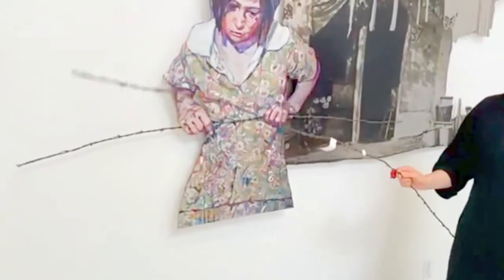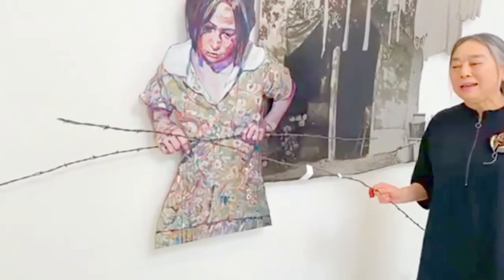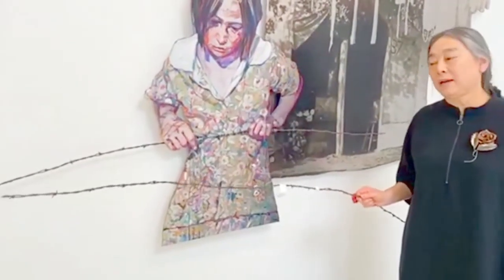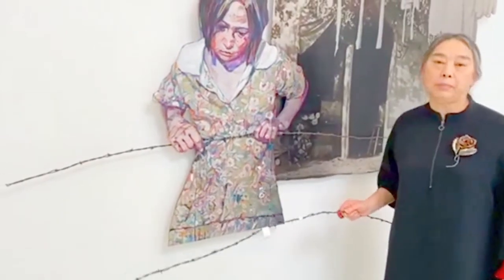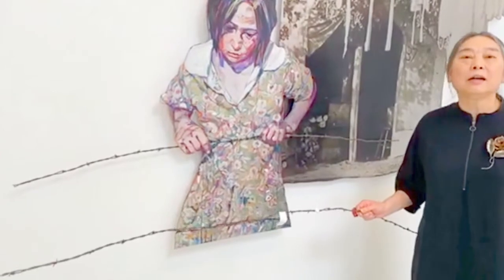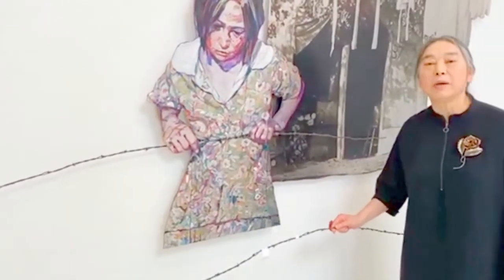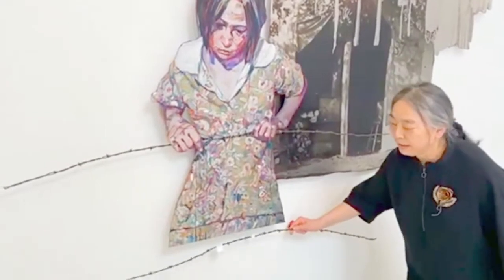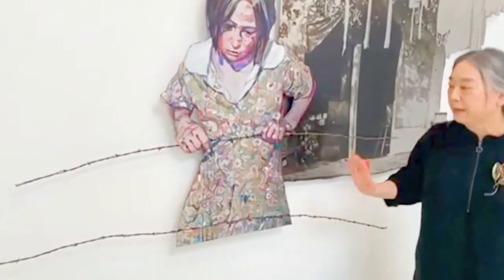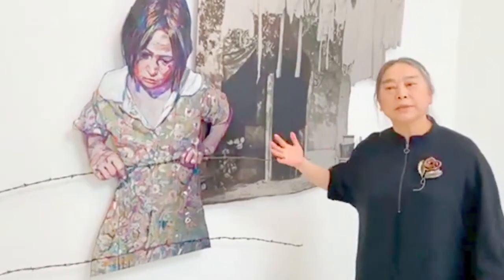Okay, I'll take it down. I hope I can put it back correctly. But anyway, I like this rusty barbed wire. Online it's called pre-owned barbed wire, but even this has some history, you know. Okay, see, I put it back. So this is a new direction.